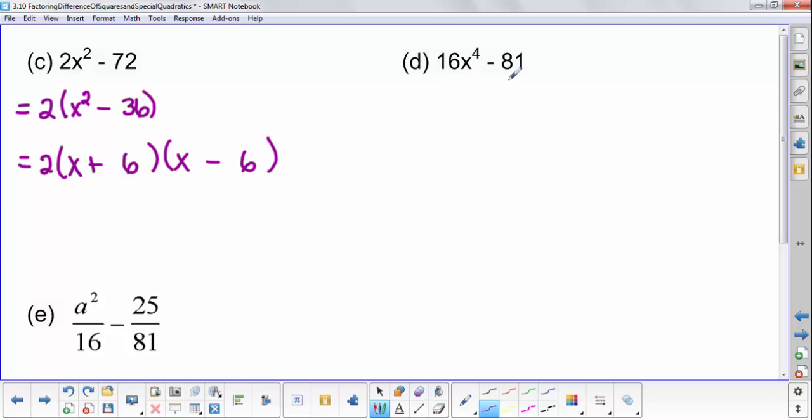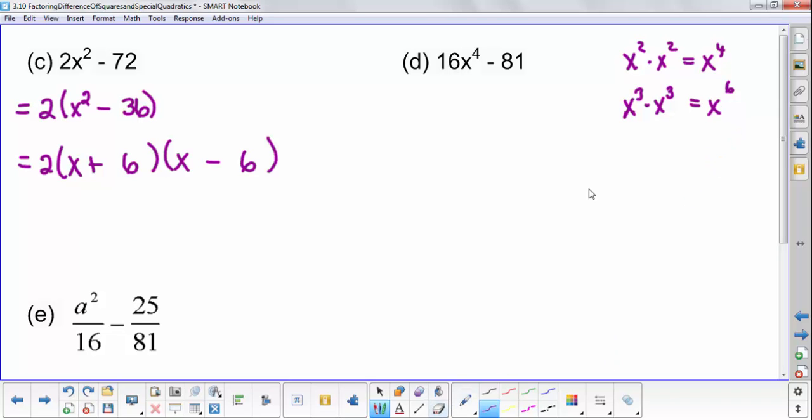Taking a look at question D, basically any variable that has an even exponent can be square rooted. So x to the power of 4, you're looking for two things that are the same that multiply to x to the power of 4. So x squared times x squared would give us our result. So x to the power of 4, if we were to square root it, would just be x squared. X to the power of 6 square rooted would be x cubed, because x cubed times x cubed, add the exponents, gives us x to the power of 6.